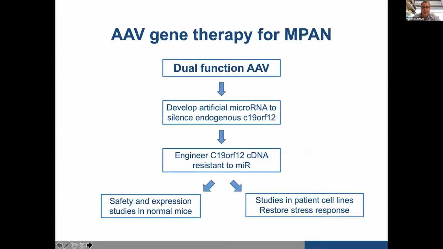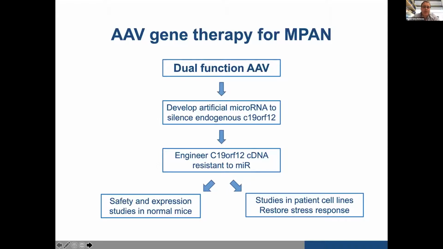This is something that a colleague of mine has pioneered at UMass, and it's relatively straightforward, consisting of identifying microRNAs that are highly efficient or hyperfunctional to silencing the endogenous mRNA and eventually protein. One would have to then engineer a cDNA that encodes the protein and is resistant to the microRNA by simply wobbling the coding region, and there are particular regions in the microRNAs that are more sensitive to mismatches.